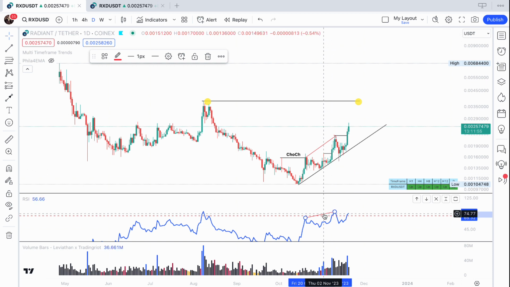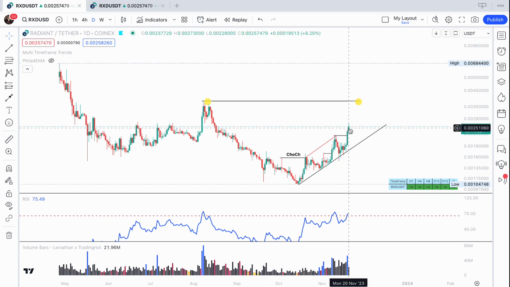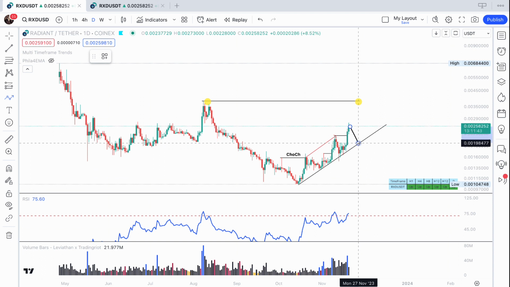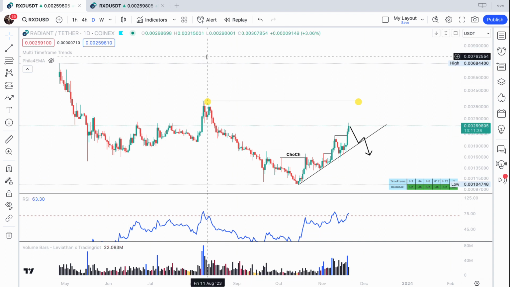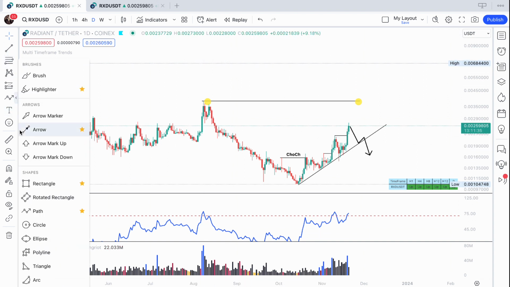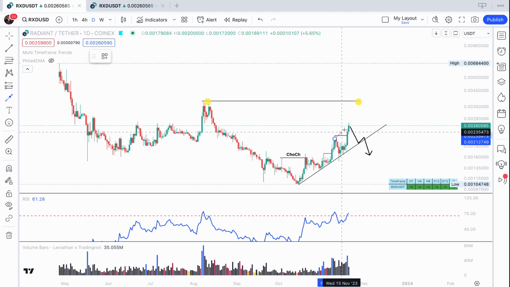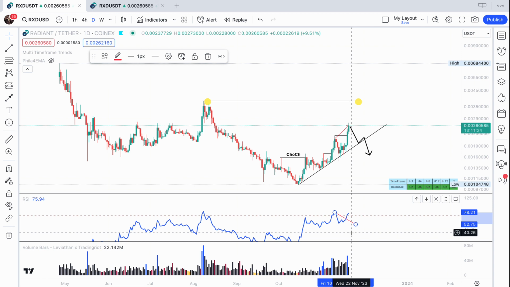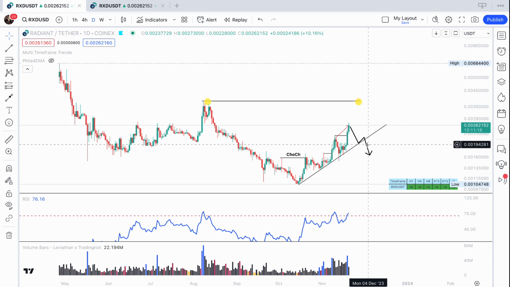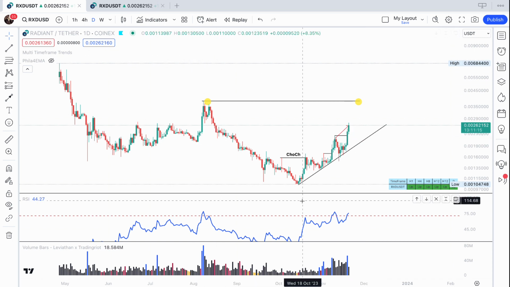Let's assume that this is the top and from here price will go down. What information will it give us? We will see that price is making a higher high, but the momentum indicator is doing a lower high, which is a sign of exhaustion. This is what I mean by looking for divergences. In this chart, currently there are no divergences.